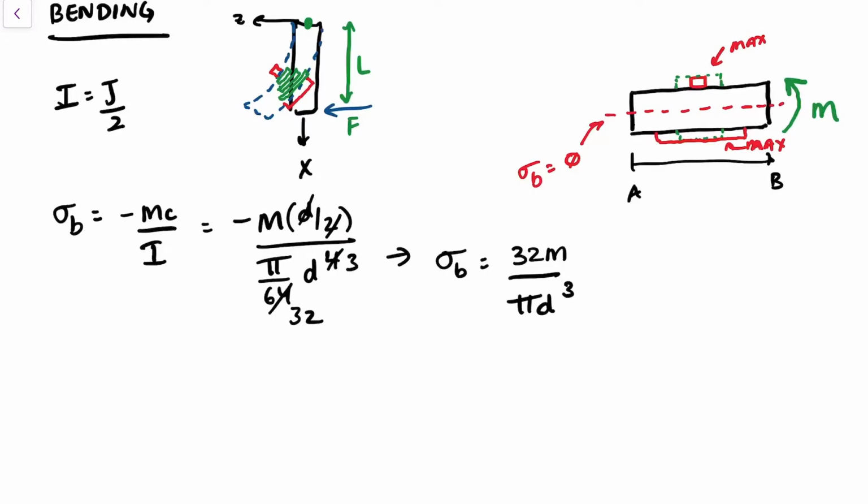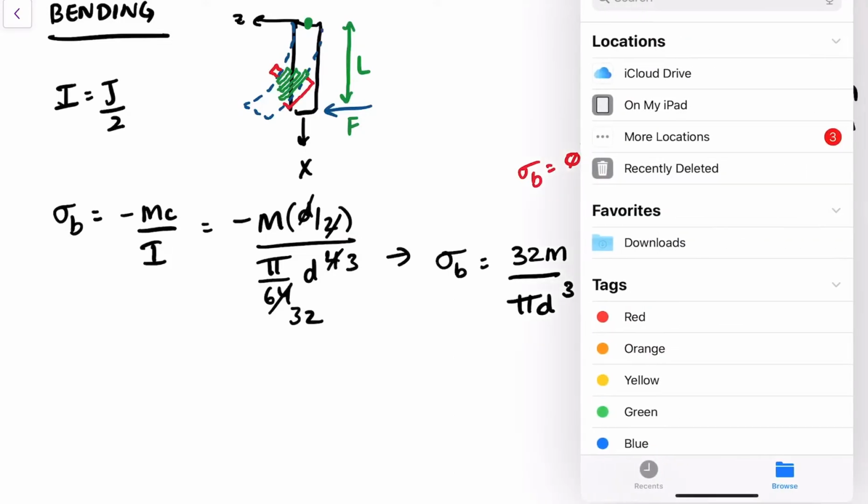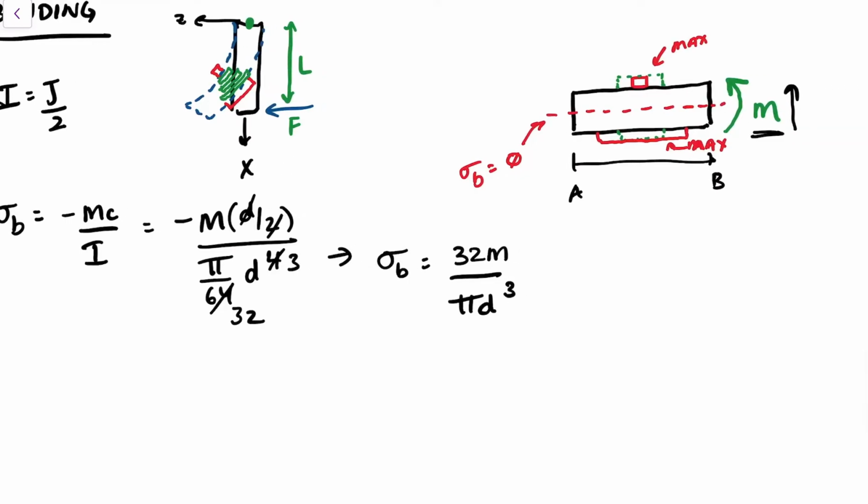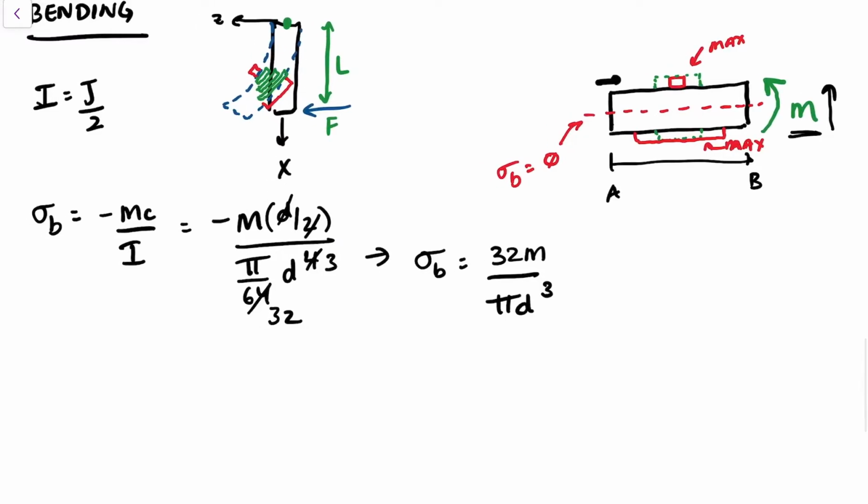But generally, let's say, for example, in this case, the force is pointing upwards. So generally, students will say, okay, because it's pointing upwards and this is positive, this is going to be in tension because it's a positive value, because it's on top, the positive y. But actually, it's in compression. That's where that negative sign comes from in the beginning. So evaluate the magnitude, and then by observation, you can tell what's in compression and what is in tension.